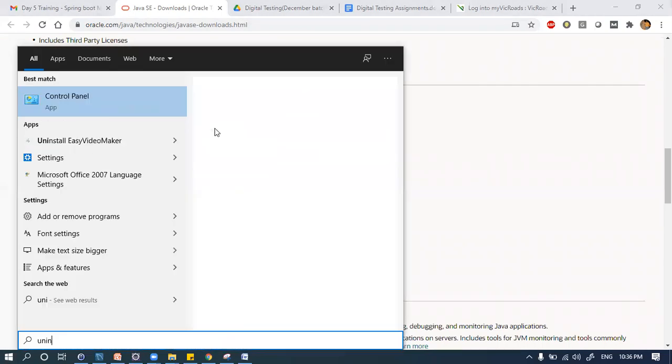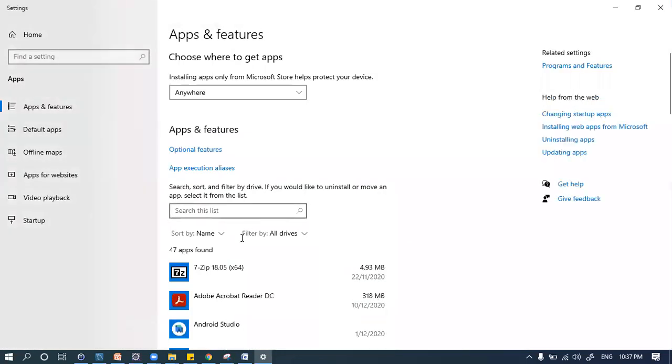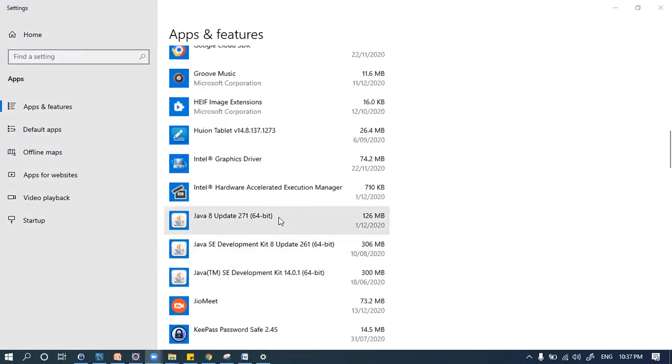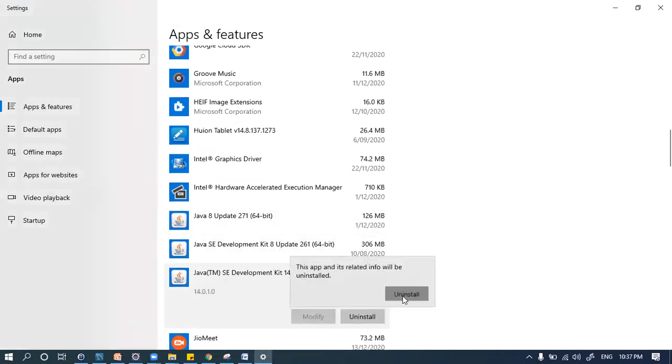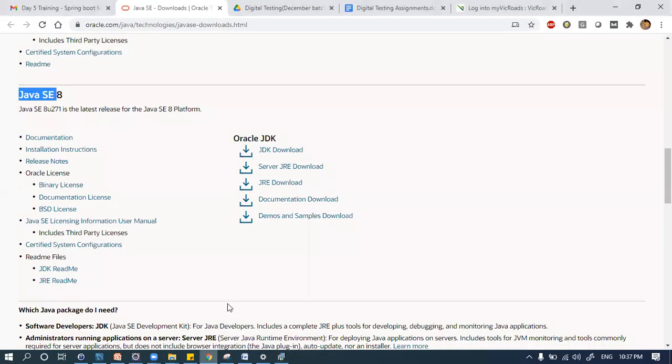First, let me uninstall it. Meanwhile, let me put this for download.